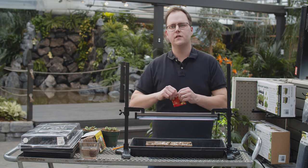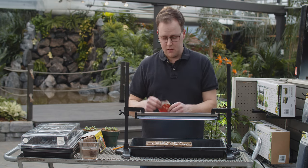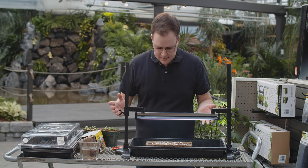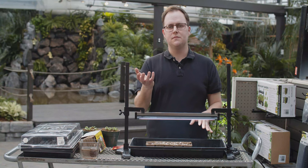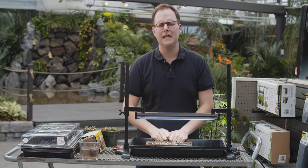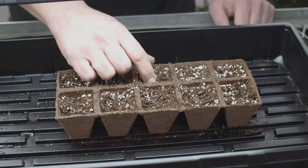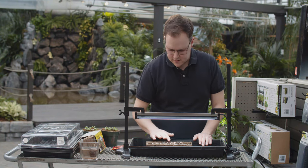That's not the case for every seed — if your seed is $5 a package and you only get 10 seeds, you don't want to waste them by doing multiple seeds per cell. But for something like tomato, you get many seeds, probably more than you need, so always seed a little more than you think you normally would. Do two or three seeds per square. Once you have those seeds in the holes, just take your finger and lightly cover them. For seeding a large amount, take a handful of sterilized media, rub it over the top of the seeds, and make sure those seeds are completely coated and not poking up. Then pat those seeds down to ensure good contact with the soil so they stay moist, the seed coat can break, and they can germinate.